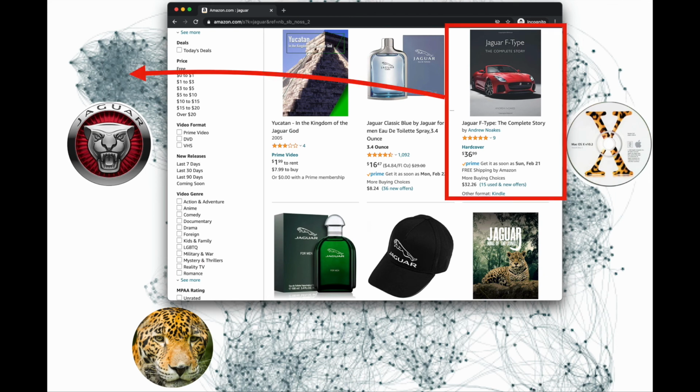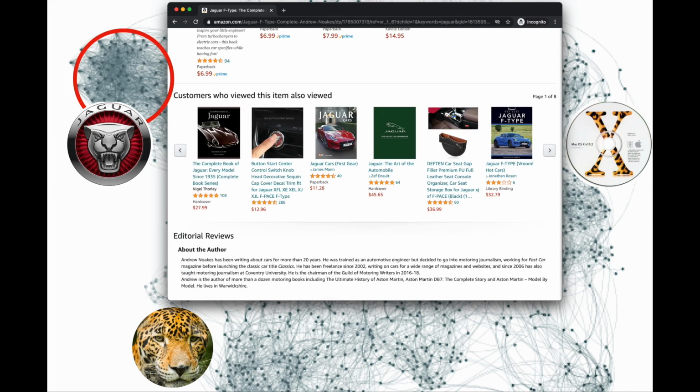Now, when you click on one of these items, that places you into one of these clusters in the network, and sources like Amazon use this information to provide you with recommendations. They want to give the customer a set of additional items that they may also want to buy based on whatever they're looking at now.